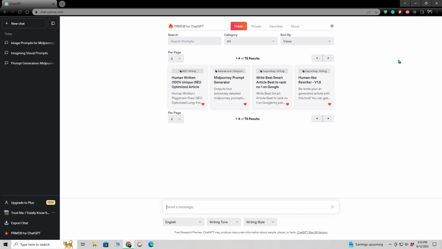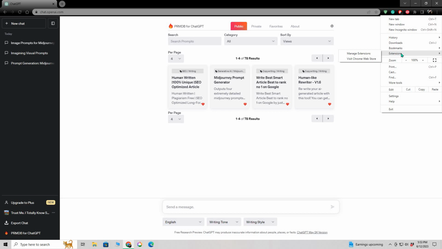So in order to download this, you just need to go. Also, I'm on Google Chrome desktop. This will look slightly different if you are on a Chromebook. This little menu up here in the top right corner, you're going to want to click that. And if you are on a desktop, you might have your extensions here. Now, if you're on a Chromebook, you would go down to More Tools, and then you would end up seeing it in this menu here, and you would just check your extensions there.